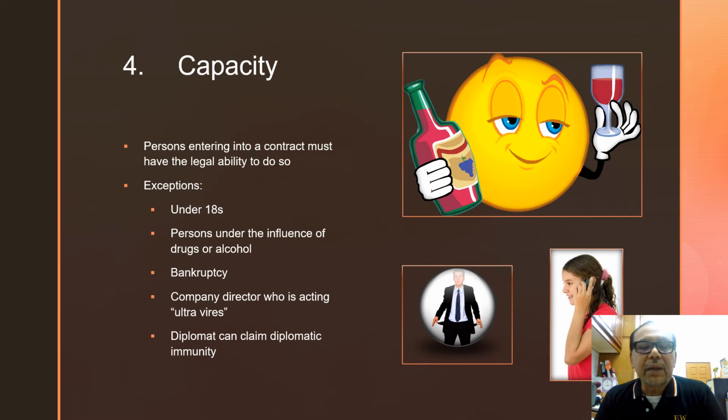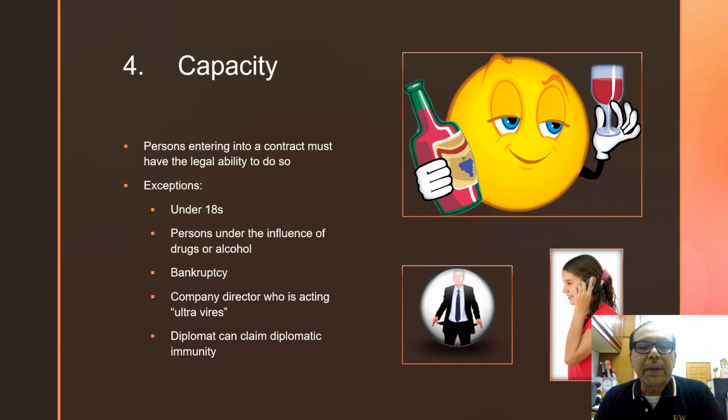A company director who is acting ultra vires. Say I'm the company director, and I want to buy a car from the company, which the company wants to sell, because the company is buying a new car and wants to sell the old car. If I, the company director, want to buy the car, the legal ability to contract is not there, because you're acting ultra vires. You're doing it for your own benefit, your self-interest, against the company. According to company law, you have acted ultra vires. So your legal ability to sign a contract is not there. You're not allowed to sign a contract.